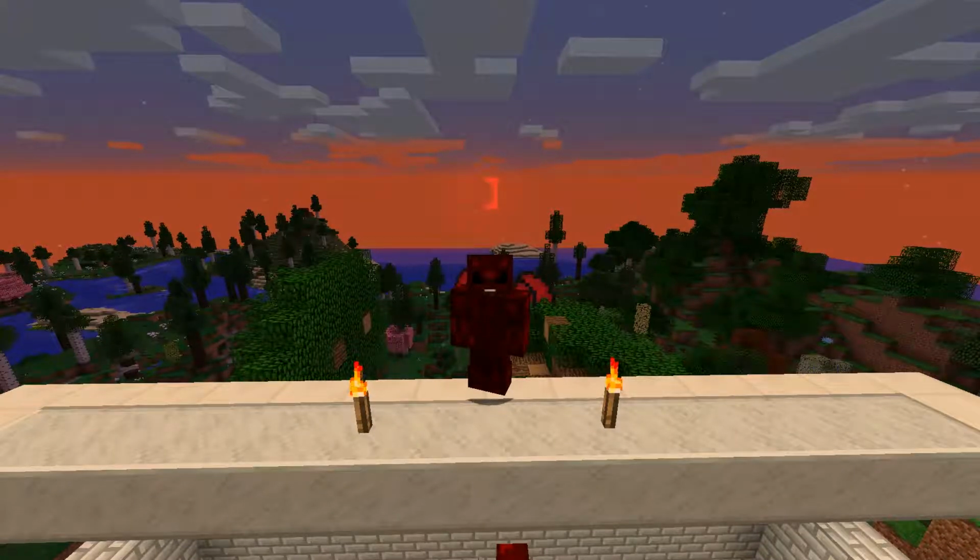Refined. See, I need the exporter. I think I have an exporter in my grid. I don't have an exporter. So that's what I need, right? Yeah. So I need a construction core, a cable.